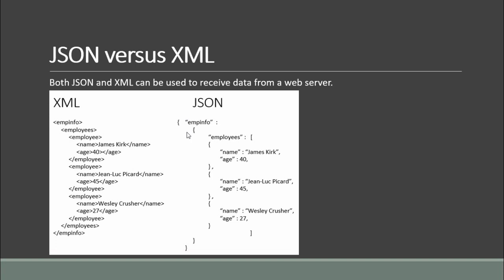What is the difference between JSON versus XML? First we need to know that both JSON and XML can be used to receive data from a web server. Here is an example. The XML working process is like this and the JSON working process is this, but JSON is a very simple and easy way to get data from the server or send data to the server. In JSON you have very simple and easy code. You can also read each thing which is available inside the JSON format, but in the XML format you have a lot of code, the same code repeated, you can't understand that and you will face many difficulties to send and receive data from the server.